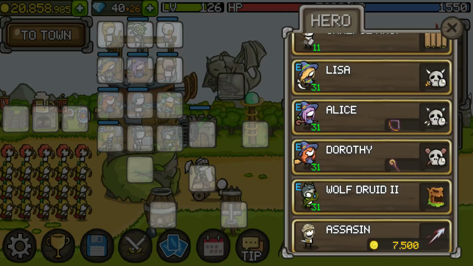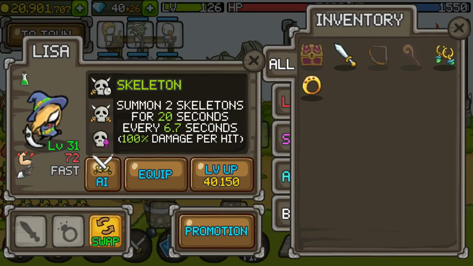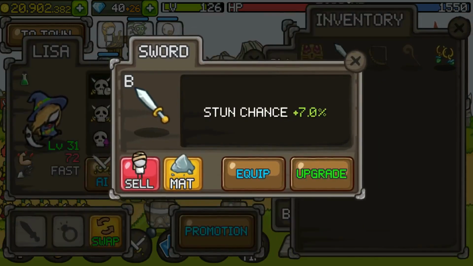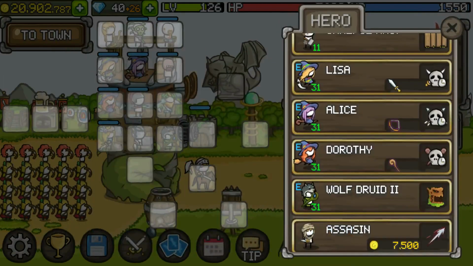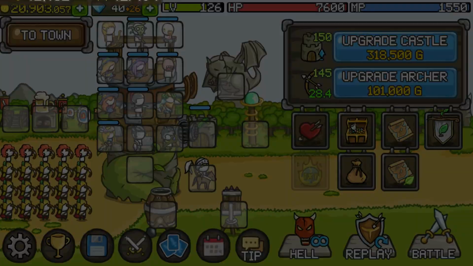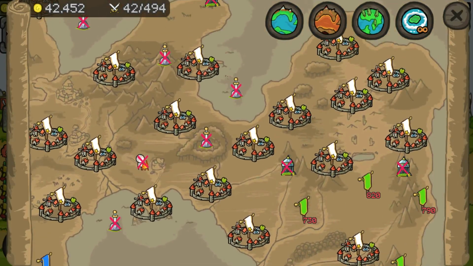She does poison damage. I don't have anything that does poison damage. Do I have a decent sword I could give her, though? Stun chance? I don't know that it's useful, but you know what? It's better than nothing. Okay, so we're going to first go over here, and we're going to start hitting some of these harder ones here. What's the next one up?